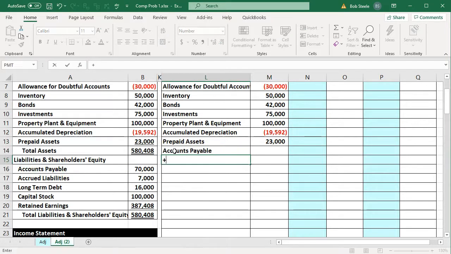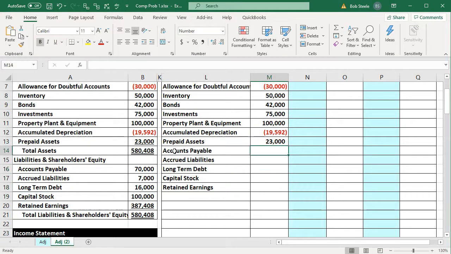We've got the accrued liabilities. We've got the long-term debt. We've got the capital account, and we've got the retained earnings. We'll pull over the numbers now. Now, these are all credits, basically, because they're going to be liability accounts, which have a credit balance, and we have the equity, which are typically credit balance. So I'm going to make these a negative of 70. So now it's a credit represented by a negative number here.